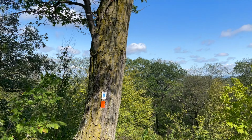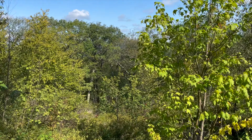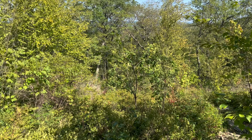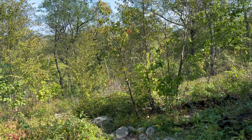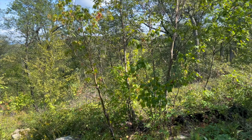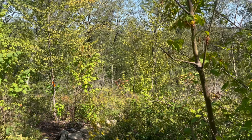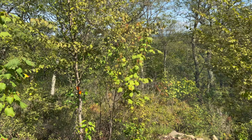While we remained on the blue trail, the orange trail has come around to join us once again. We're going to follow this combined orange and blue trail for maybe about 100 feet, and then we're going to see signs that the orange trail goes off to the left, and we will follow the orange trail and leave the blue trail behind. There is our double marker. The upper one points to the left, so there we go.